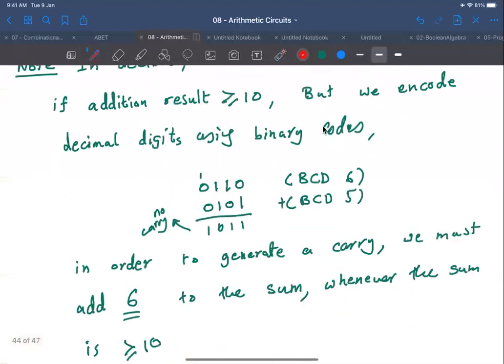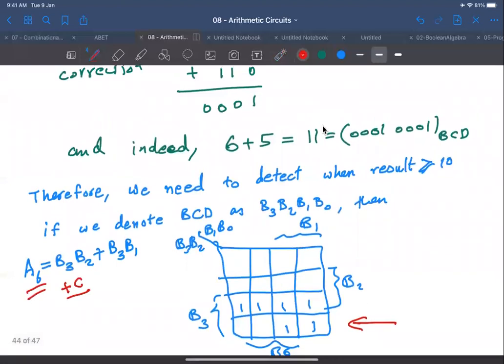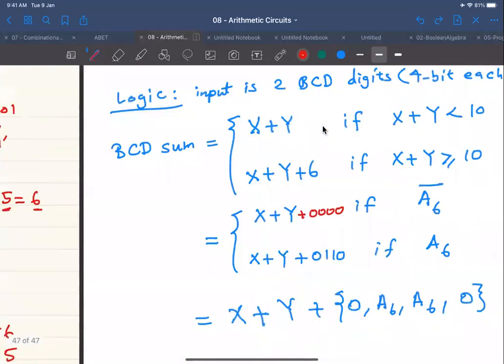So this is why we also OR this with the carry from the adder. So how do we design the circuit?